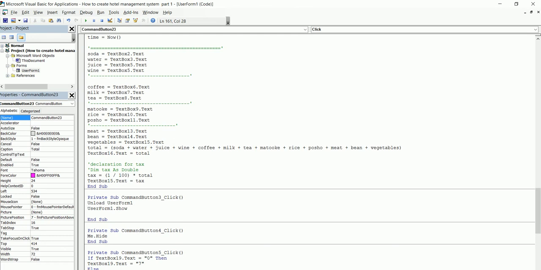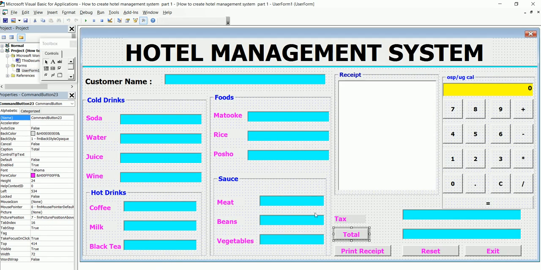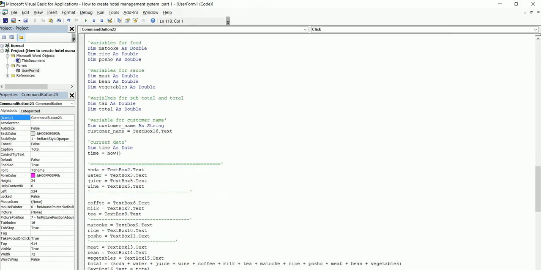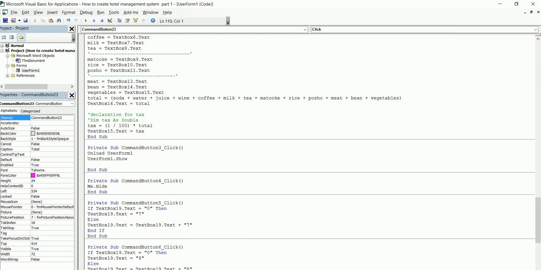So let us look at total. Total is the same as having all of those items. You can cross check: soda plus water plus juice, wine, coffee, meat, milk, tea, and all of our items. Then talk of the total. So look at the total. Total is this one here. You click on total. Total is 17. Let's sort total, and then our tax is 18. So double click on our total, which is 17. Instead of having this as 16, that's 17, and our tax is 18.